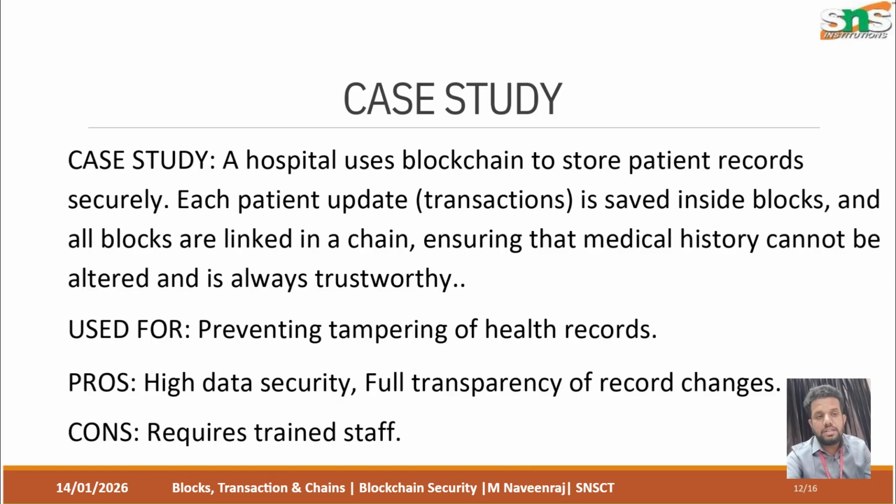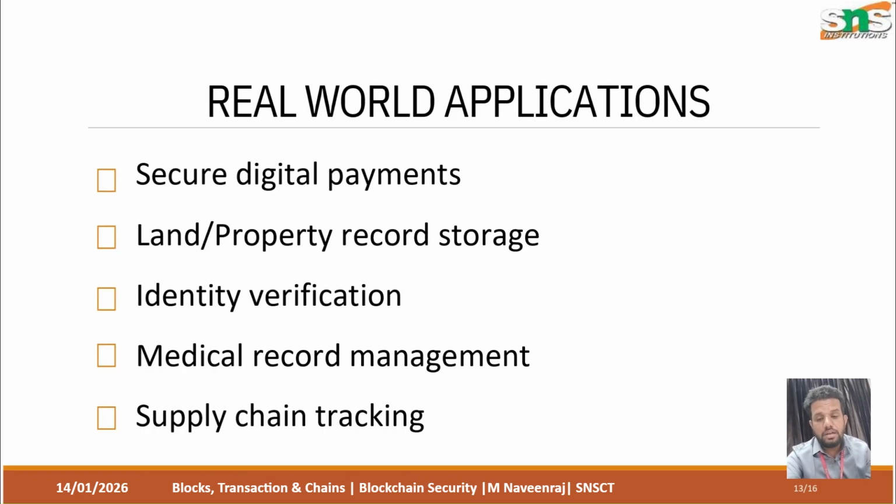You can consider the case study video of a hospital storing patient records using blockchain. A very important case study. Each update is a transaction, then stored inside blocks linked as a chain. The main benefit is medical records cannot be altered, with full transparency of changes. Then the limitation is the need for trained staff.